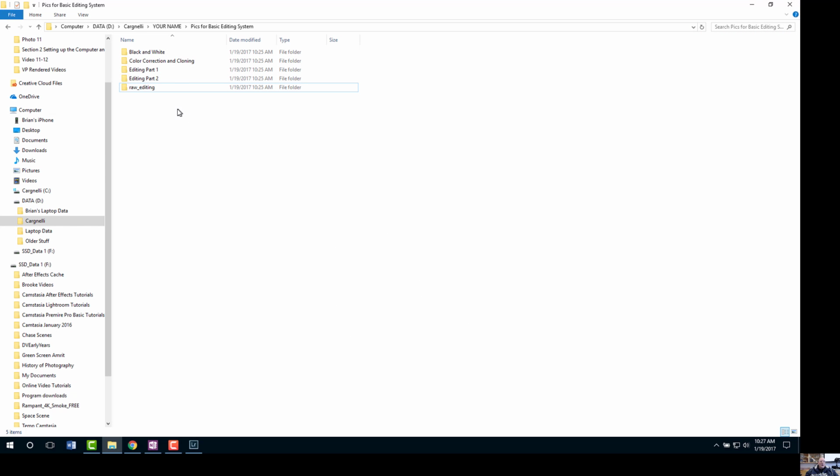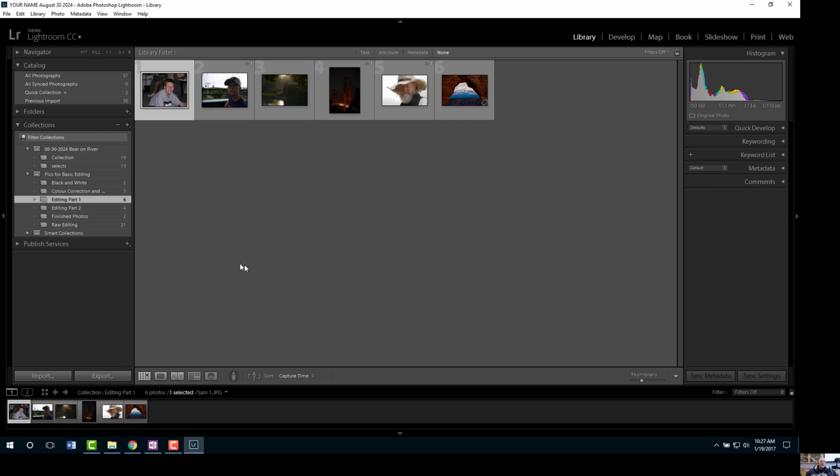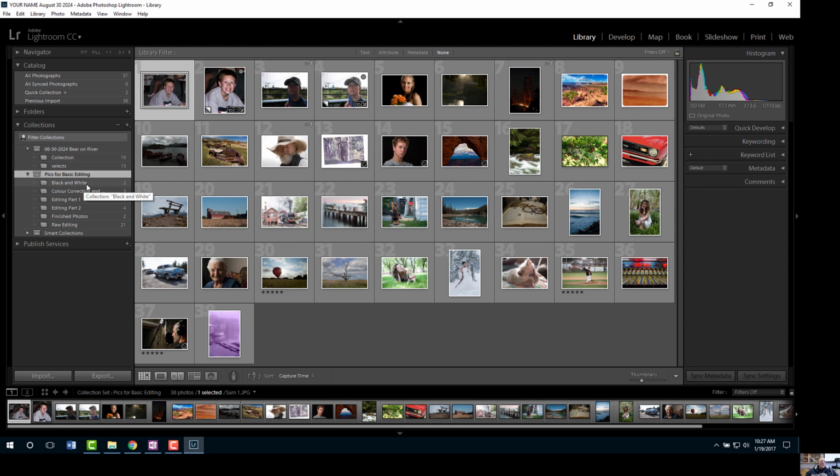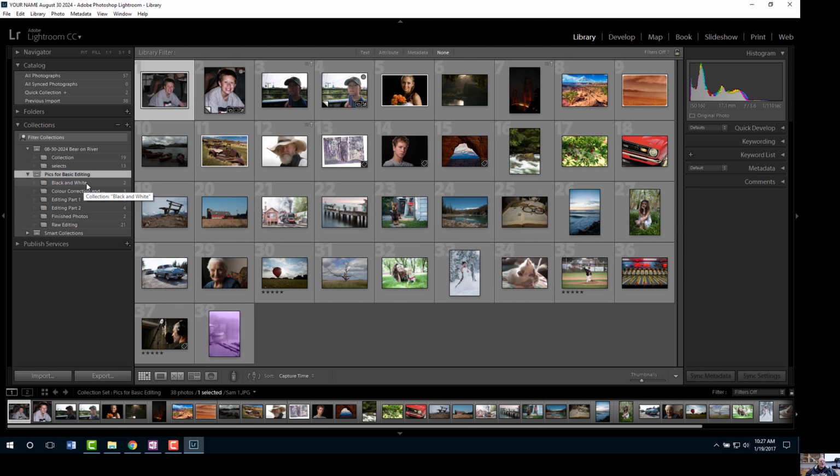So we're back. Hopefully you've unzipped all these files, and you can see that I have a whole bunch of different folders in here, and in each of these folders I've got different pictures. We're going to be adding those to the Lightroom catalog, which I've gone ahead and done already. I've created a new collection here called Pics for Basic Editing, and then I've got all of my different pictures in here. And I want to make sure you have them lined up exactly the same way as I did in the folders. Okay, so you can go ahead and do that after you're finished watching this little section of the video.